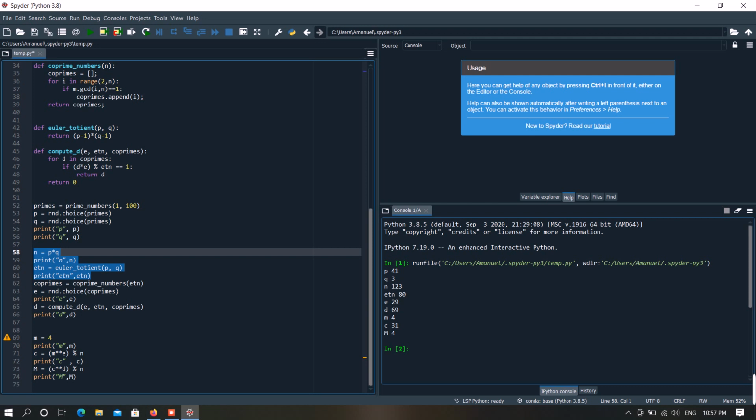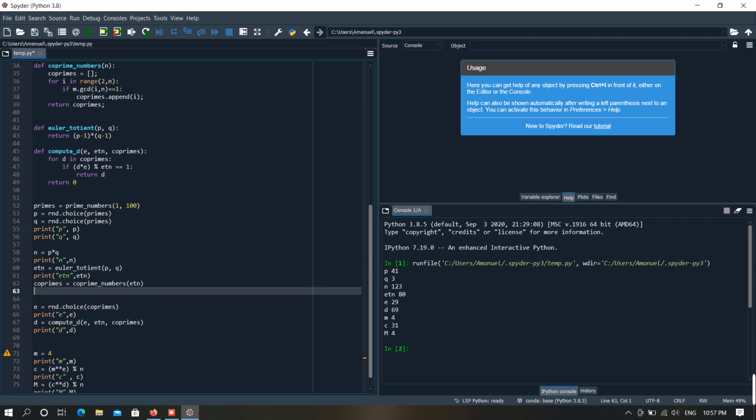Now I'm going to get E. E is a public key. For the public key, we will use two numbers, E and N. These will be known by everybody else. The variable E and the variable N will be published for the public to use for encryption and decryption.